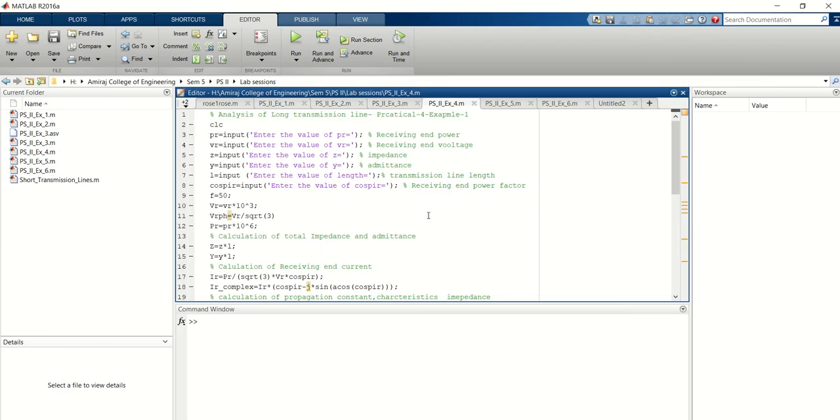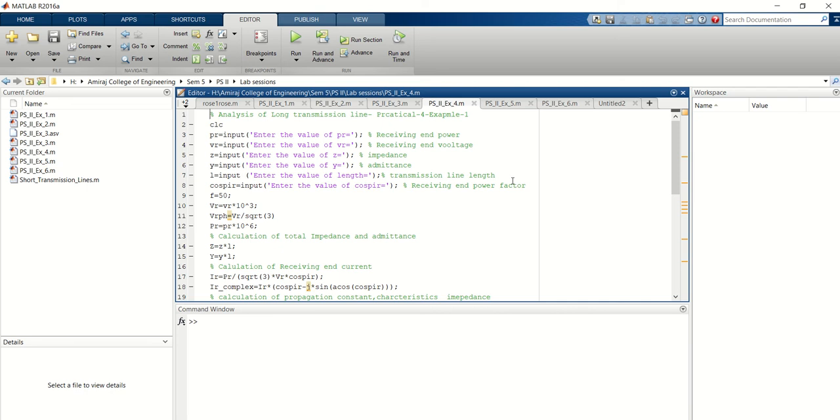So firstly, what we will do, initially we will be calling all those inputs, just like we did in the previous few experiments. So we will be using receiving in power, receiving in voltage, impedance, admittance, transmission line length, and receiving in power factor. We will ask the user who is going to run the code to enter all those inputs using input function.